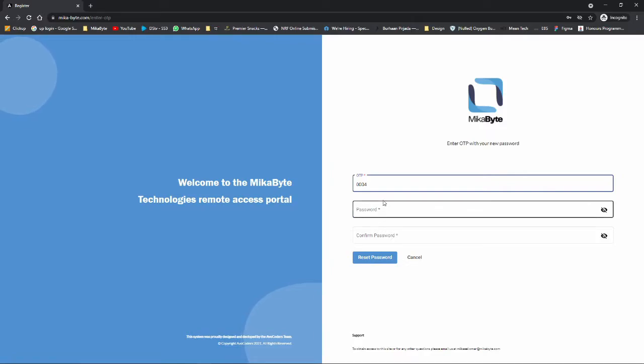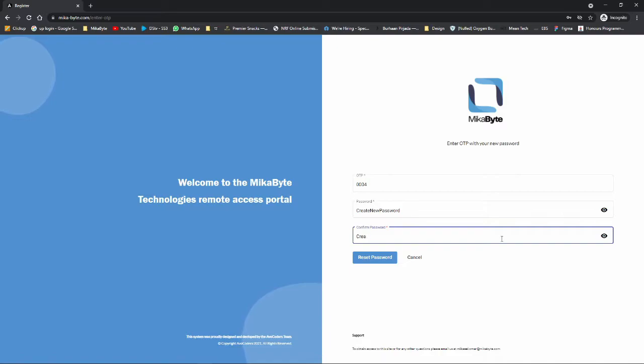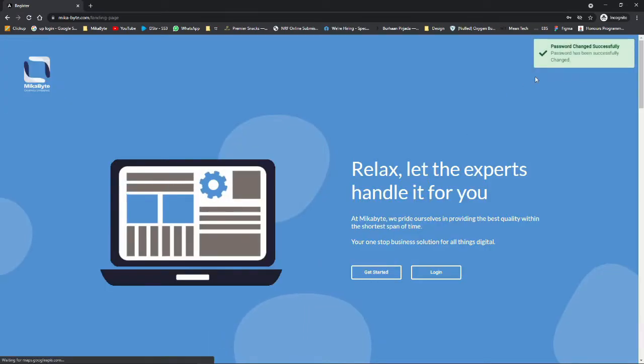The person will have to obviously enter the OTP and then create a new password. And this will now reset their password.